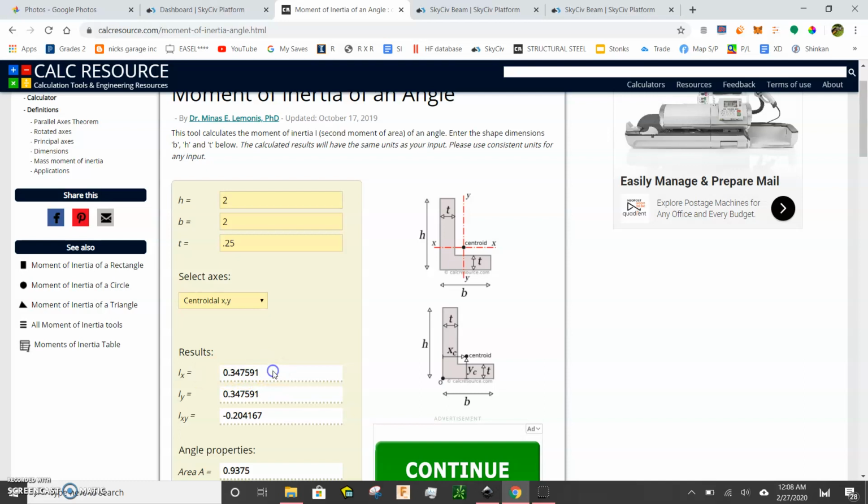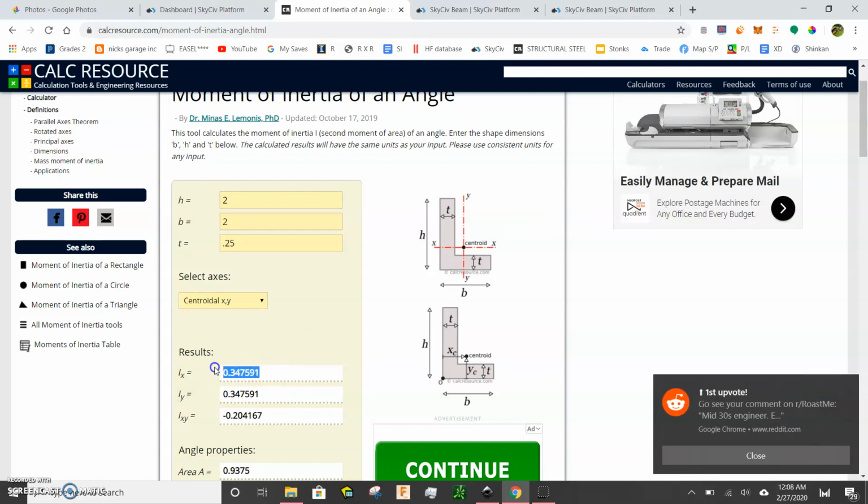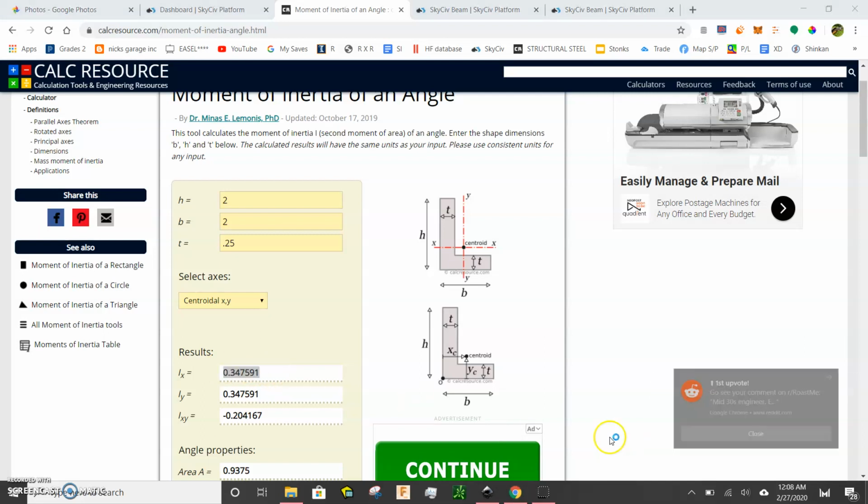The moment of inertia is useful for comparing how strong beam sections are. You could look at different shapes like angle iron, steel beam, and just compare their moment of inertia, and it'll tell you which one's stronger than the other. I guess it's a good way of comparing things. So you're not going to use the IY and the IXY.